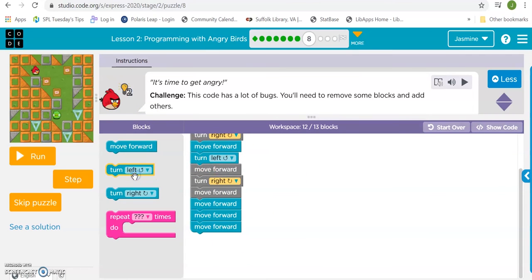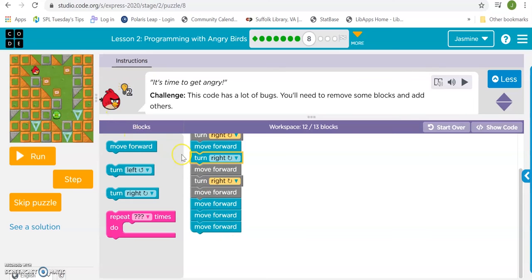So let's take this over here. So now we move forward, then we're going to turn right. Move forward, turn right, move forward, forward.